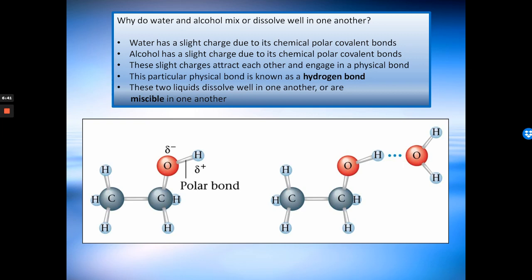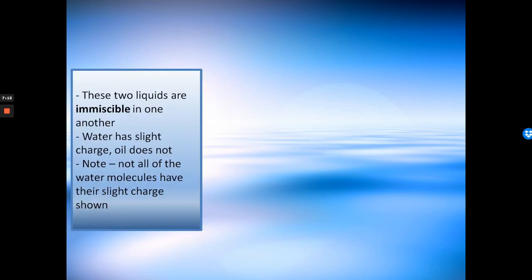So you can have these polar bonds of ethanol, which is CCOH, and it can be positive here with the H and more negative around the oxygen, less so with the carbons. These are more equally shared. This is the polarizing area of this molecule. And again, the oxygen is more electronegative, therefore it is attracted to the hydrogen. As a result, you'll end up with a bonding which helps to dissolve one inside the other.